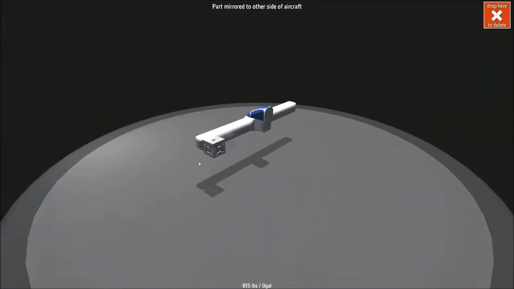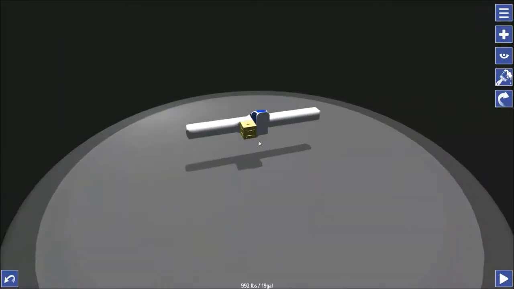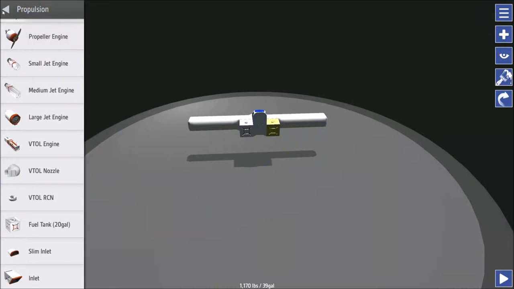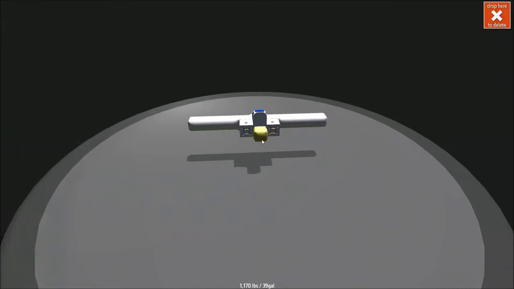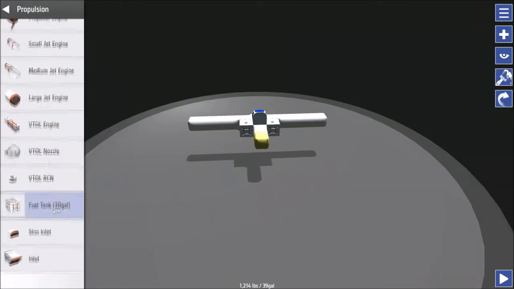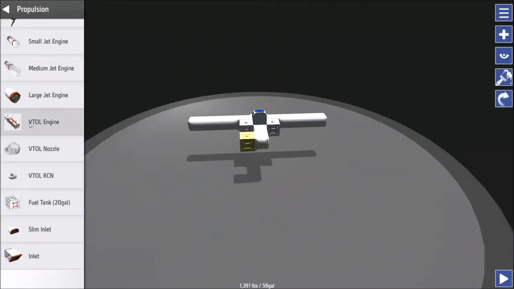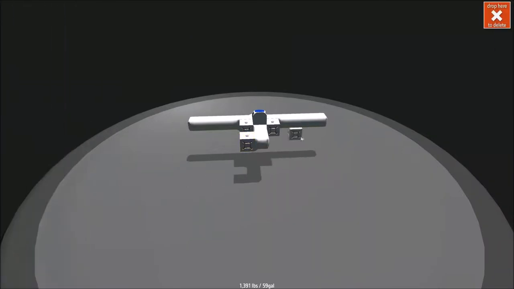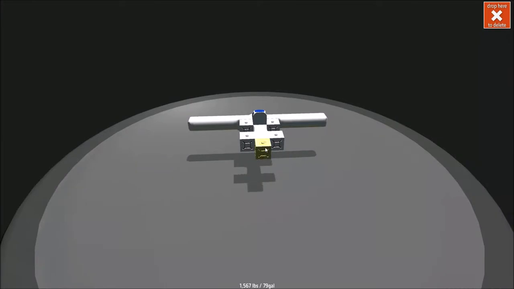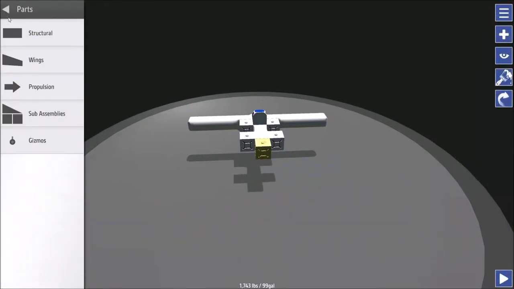Now let's add just a bit of fuel. Yeah, here we go. Well, that was 19 gallons. Now we have 39 gallons. Okay, let's add more structure. Wait, guys. I don't think that 29 gallons of fuel is gonna do the job. I mean, 10 medium-sized engines. No way, no way. Okay, now we have 99 gallons. 99 gallons has to do the job pretty well.